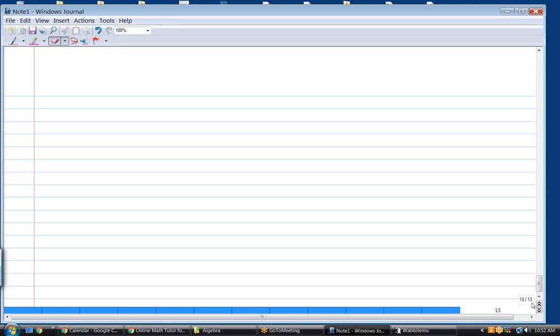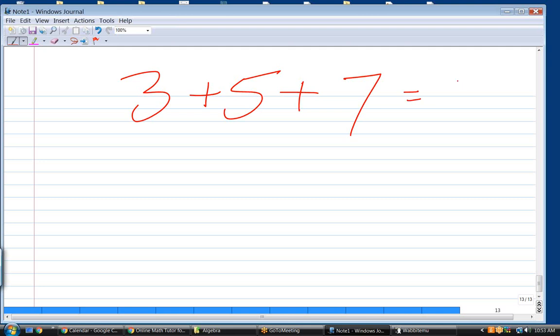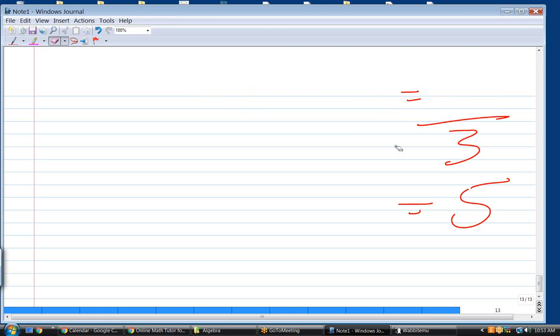Let me move on. Averages. What's the average between these 3 numbers? How do I find out the average number? Total them up, and you divide by the number of numbers that there are. Which is 5.